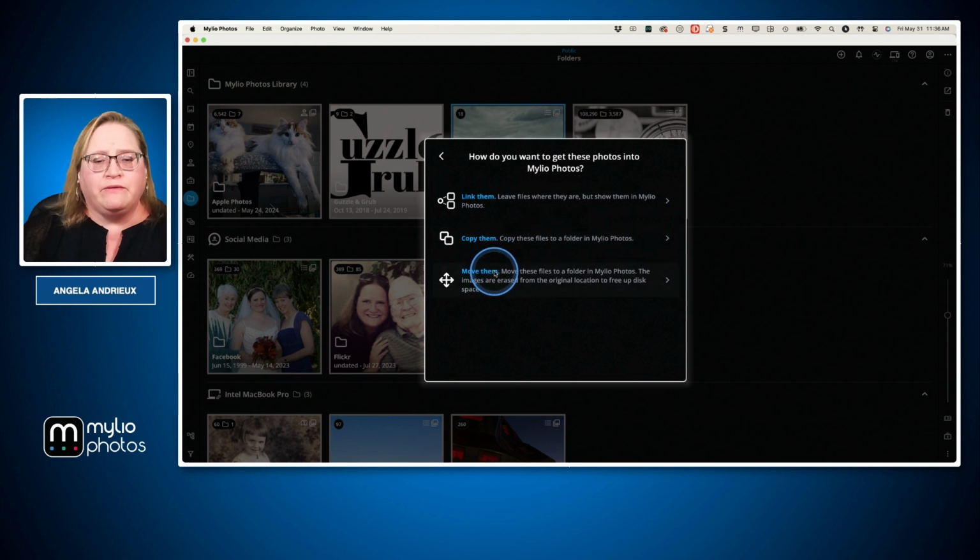If you use the copy and move, what that's going to do is ask you to pick a folder that's already in your library to copy or move those pictures to. So you're still using these different linked folders that you have available. It's just using one that's already there. Link brings in a new folder and tells Mylio, hey, watch this new location. So that's the differentiation there.